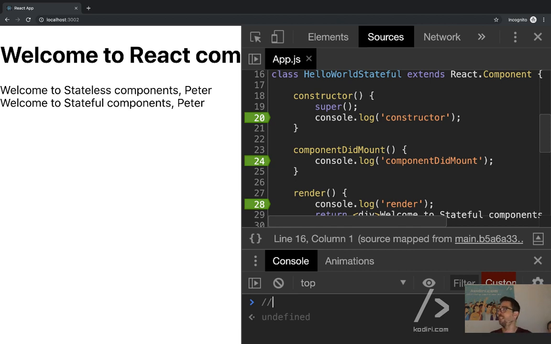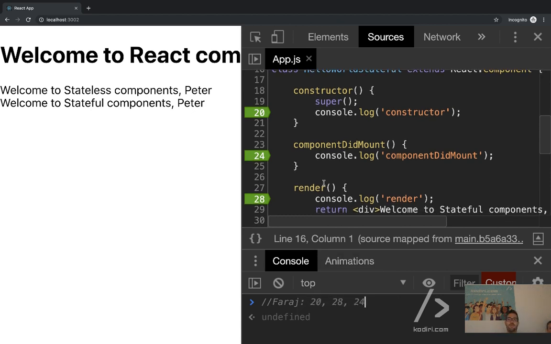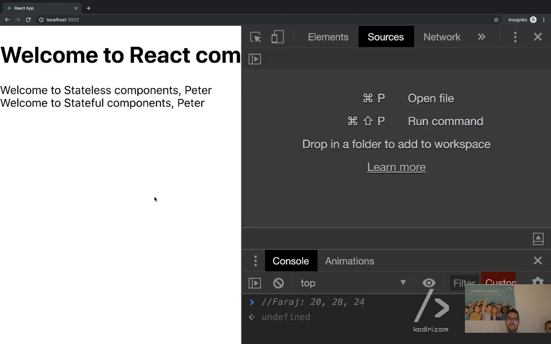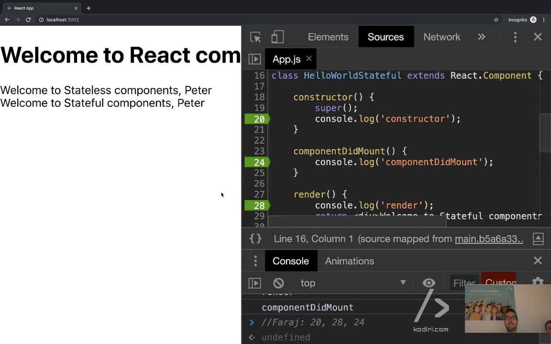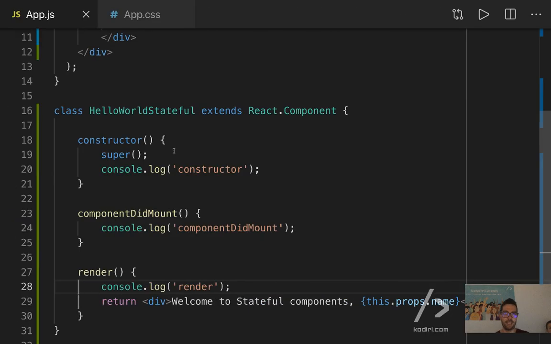So who's that? Was Farage? 20, 28, 24. Why is that? Well, Farage is right. Look, if we refresh the page, well, nothing happens because of the debugger thingy, but that's okay. Let's add the debugger.